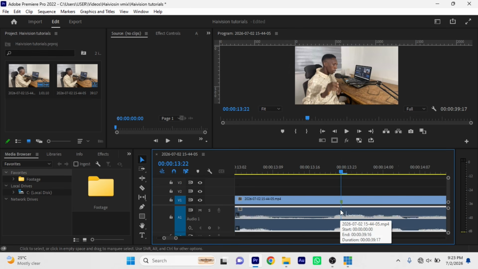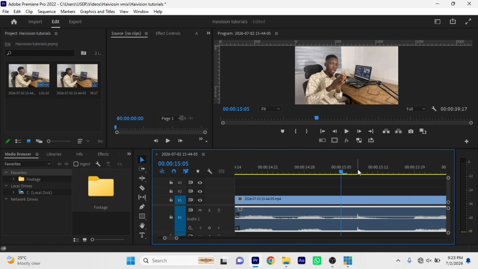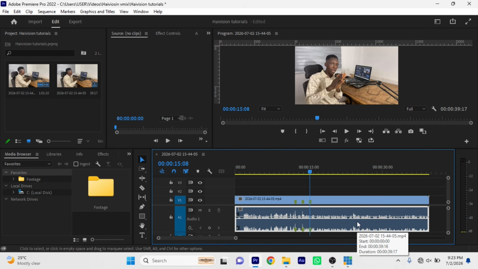And I'll put another one. That is the second one, and the third one is around this same place. Look at it. What I'm doing now is identifying the places where the clap happened.